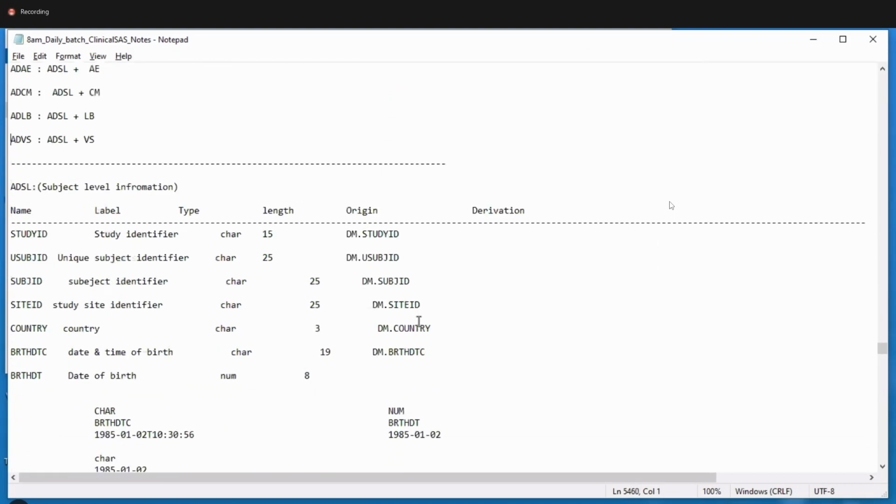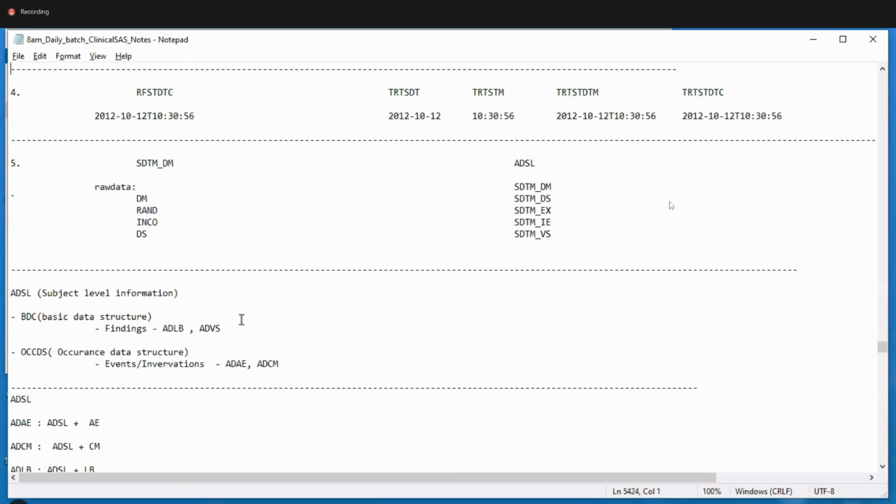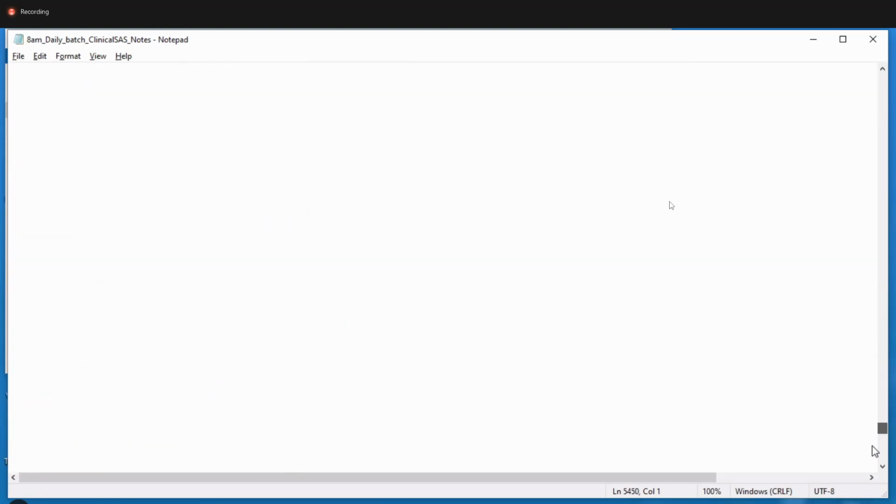So that's a total of 5: ADSL, and under the VDS category 2 domains, under the OCCDS category 2 domains. 4 plus 5. Okay. So that's it I have done today. Tomorrow we'll freshly start tables and listings.